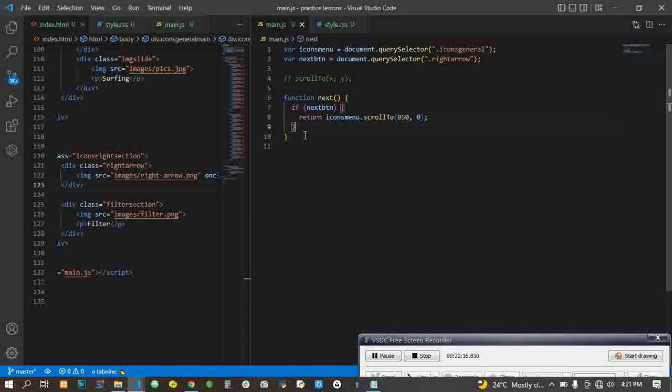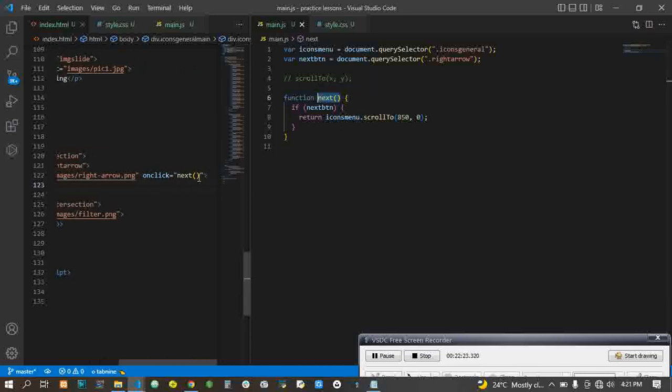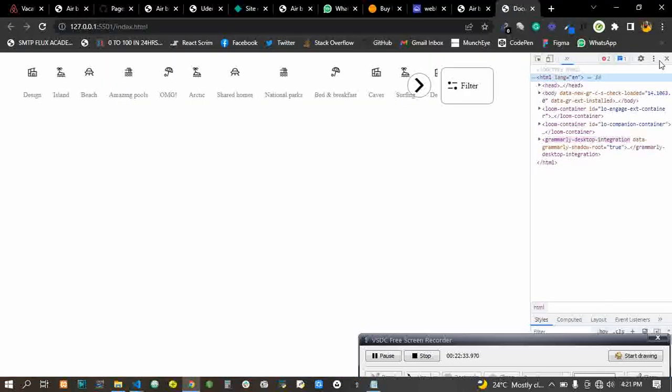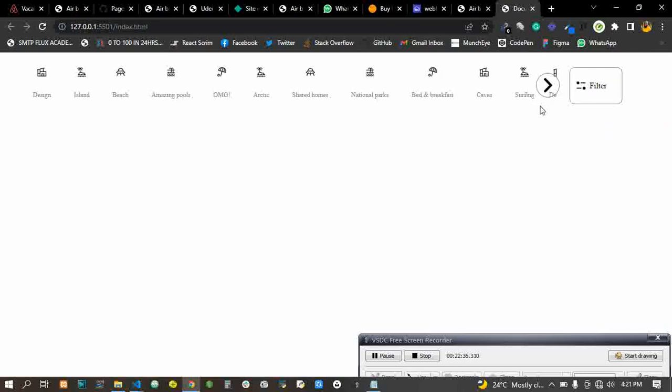So when you do this, you now call the function again. Even though the function has been called here, you can even choose not to call it, it will still work. You've already called the function here. So let's just save it, right? Let's just save it and then go and see what happens when we click the button. First of all, let's close this section and then let's click this button and see what happens.